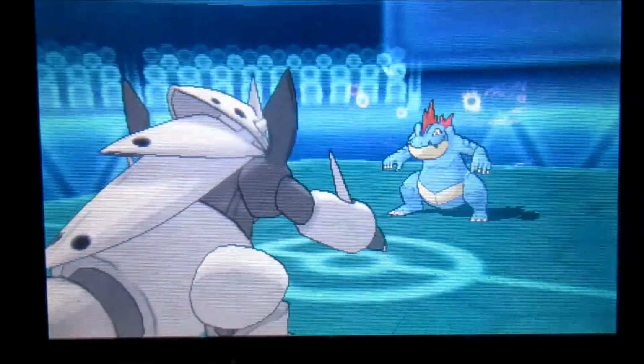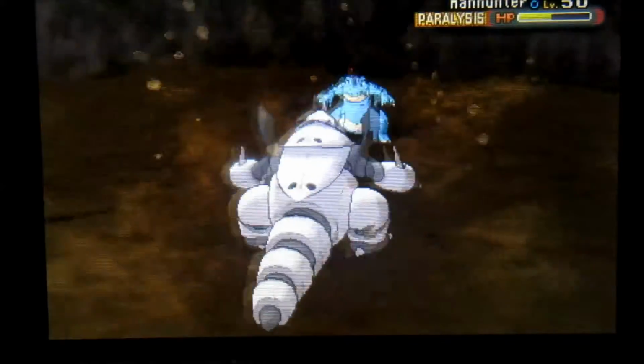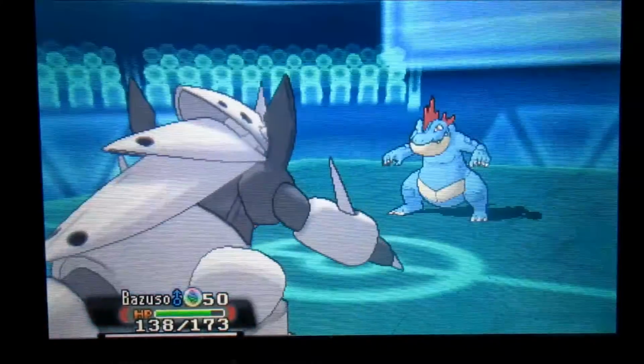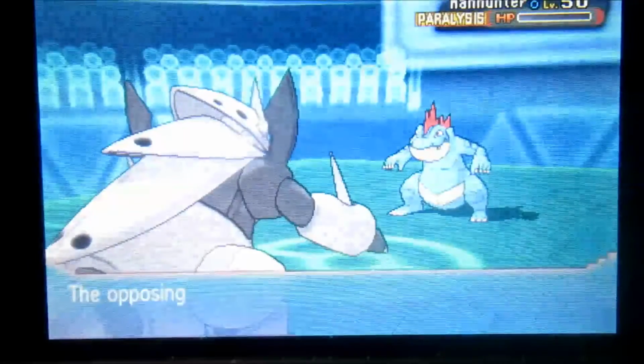I mean, the only thing that really would have stopped was the Regirock, but I do resist its stab moves, so that's good for me. So I go for an Earthquake here, but unfortunately I don't kill this thing off, as it does break through the Paralyze, goes for a Waterfall, and there's a decent chunk considering I'm a Mega Bazooso, so I'm really bulky. So I kill off this Manhunter for good, thank God, because these things are such a threat.